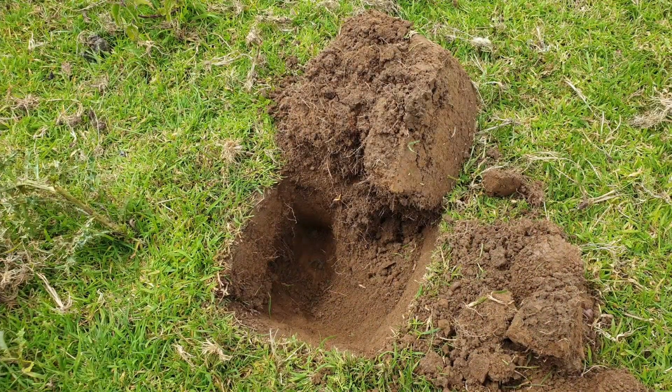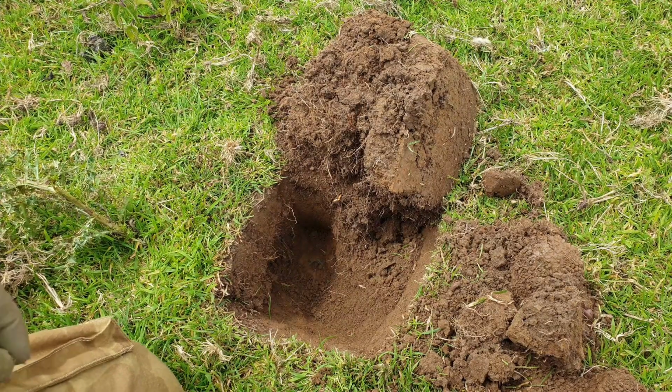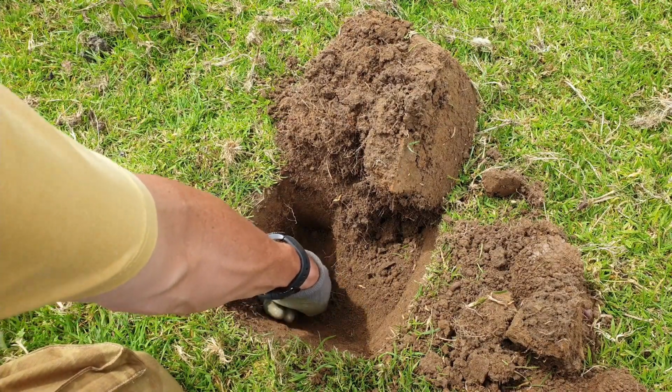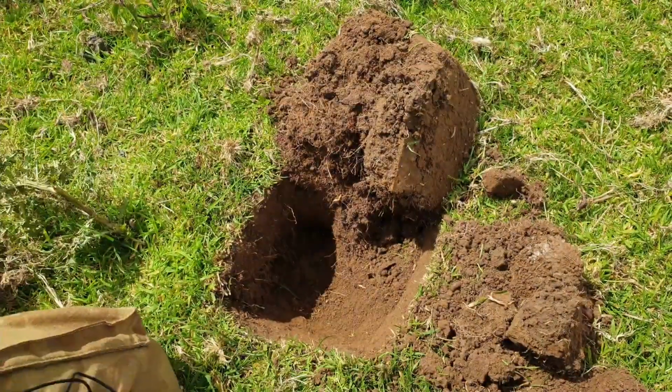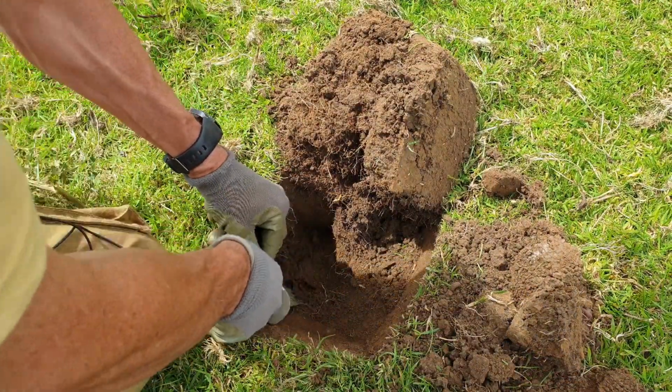I'm about 4 foot away from where I found that silver, well, what I think is a silver coin, the Queen Anne coin. And we've got a 21 signal down here. I don't know if you can see that on the video, just there. I think we've got a buckle. I haven't got it out yet, the ground's rock hard. I'm just trying to prise it out, but I've just, oh, there we go.